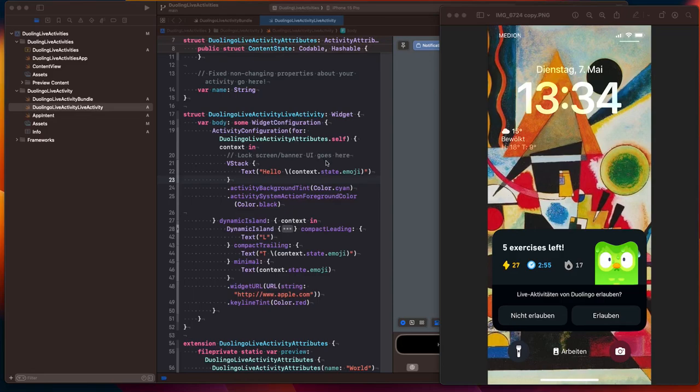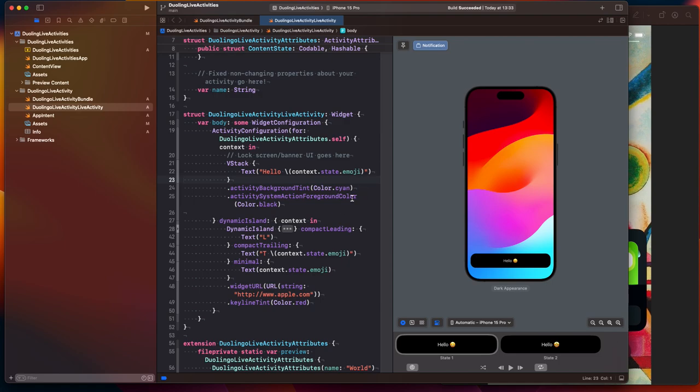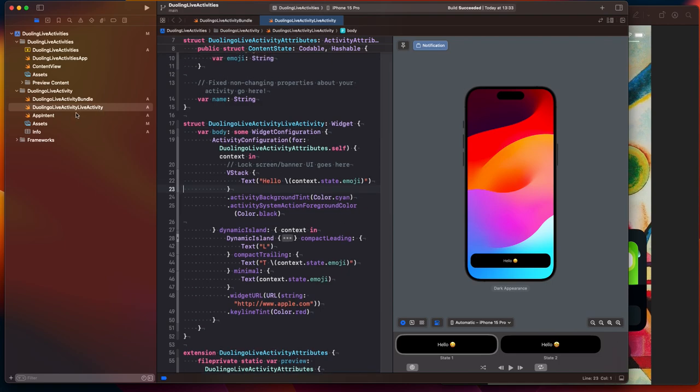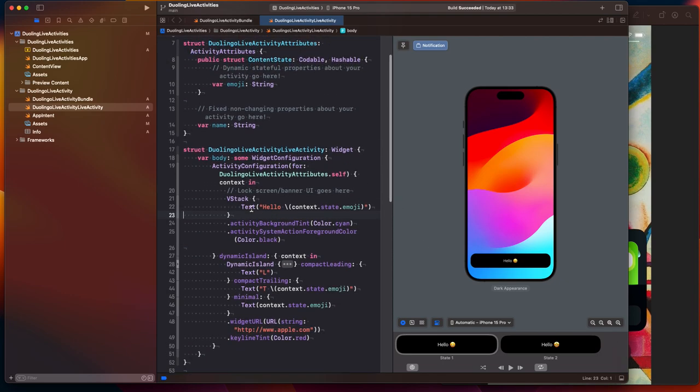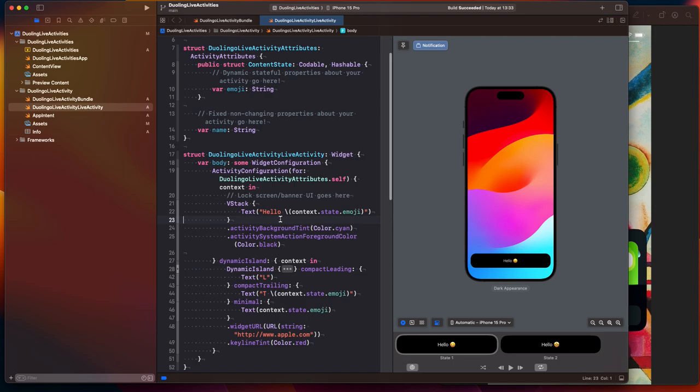In this second video of this tutorial, I will show you how to implement this UI. We have the setup already done, so we will just start building this UI. So in our Duolingo live activity struct, we have some code given by default, and if you open the canvas, you will see this hello.